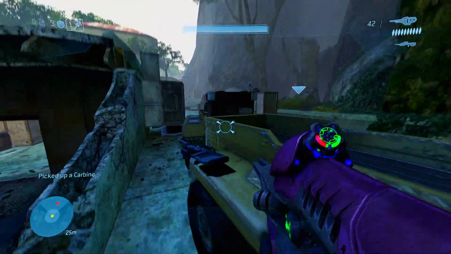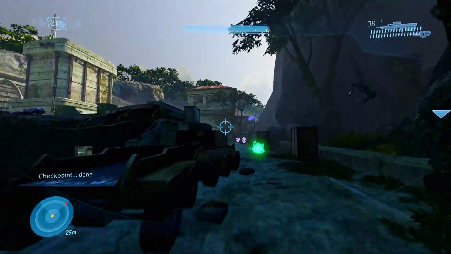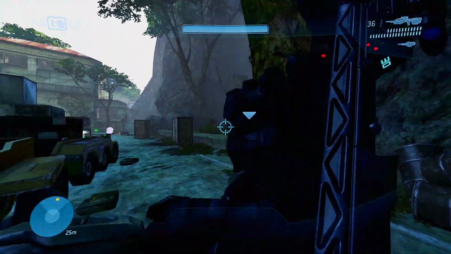That's a chieftain. He's going after the RB, which means he's not going after us, which is nice. There we go.